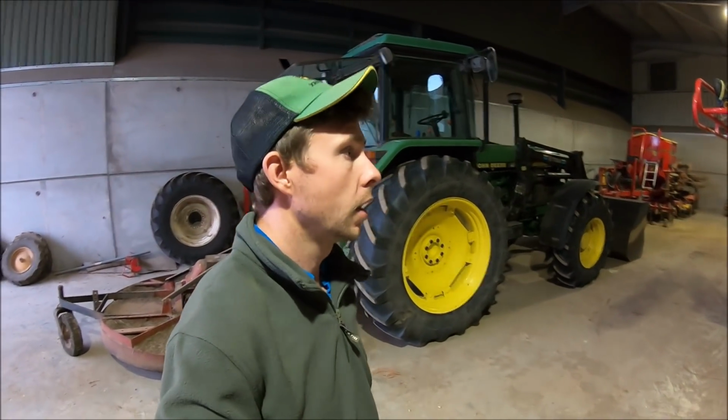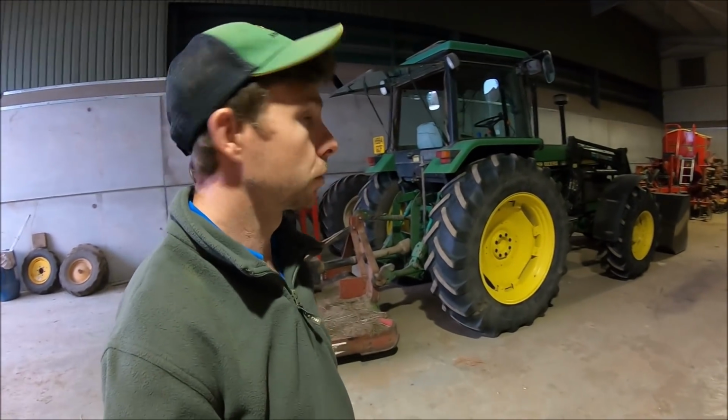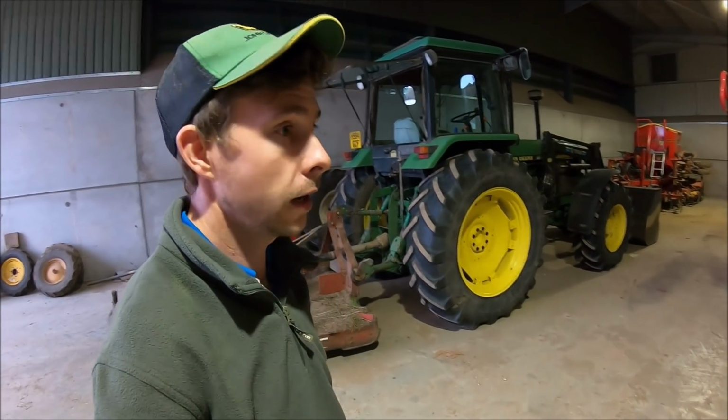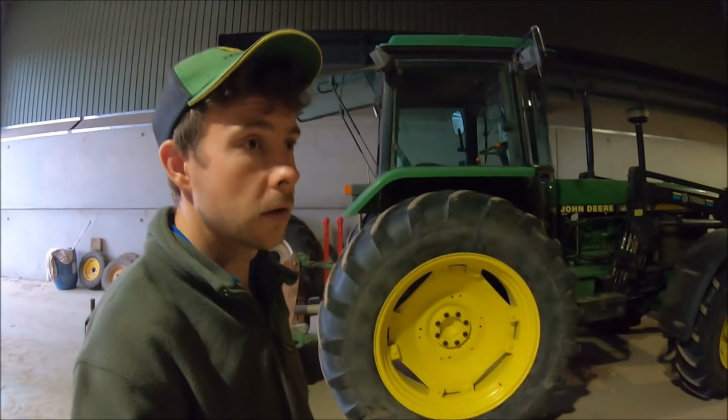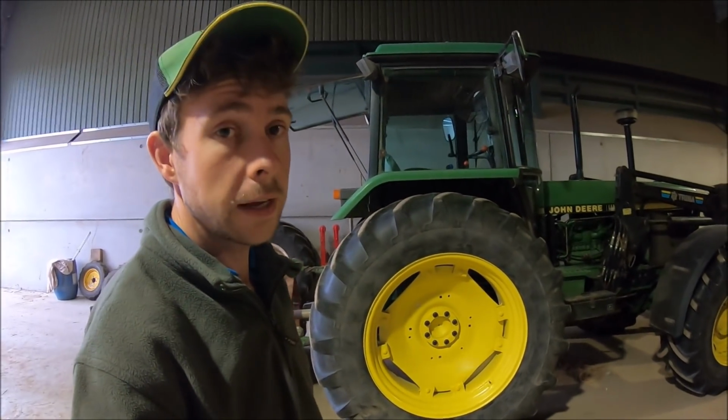Okay, so this is part 2 of the farm machinery walk around. I'm up at farm 2. There's not a massive amount of farm machinery kept up at this farm, but I will show you what we've got here for the next 10 minutes or so. Okay, so we'll start with the John Deere 3350.